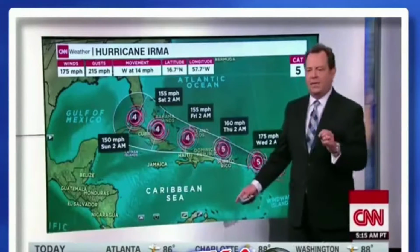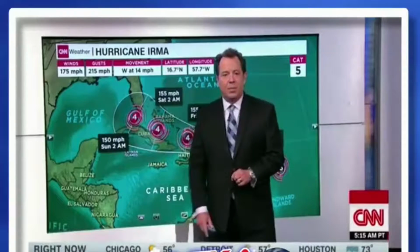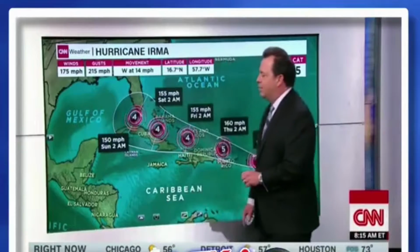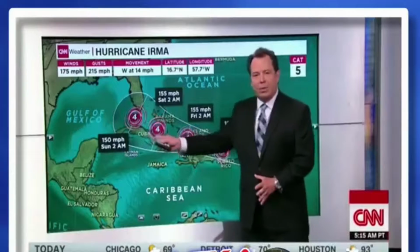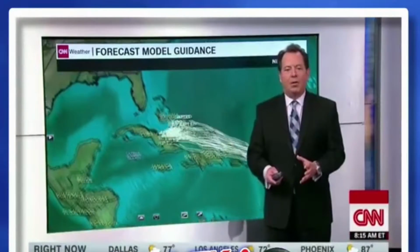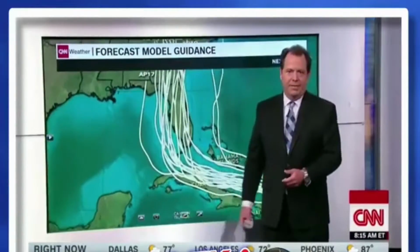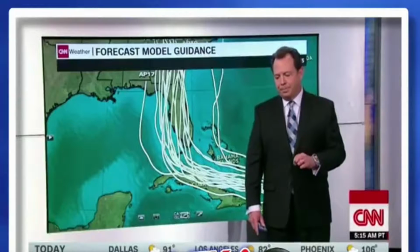But notice what happened at the 8 o'clock advisory. This number at 5 o'clock said the storm in the Florida Straits somewhere around 130. Now it says 150. So that's even more impressive because the storm back here is more impressive. There are mountains in here, and those mountains will catch some of the rain. It will tear the storm up just a little bit. So this track, although not quite set in stone, is certainly pretty obvious where this thing probably goes. The storm size may still be significantly different from where we are now.